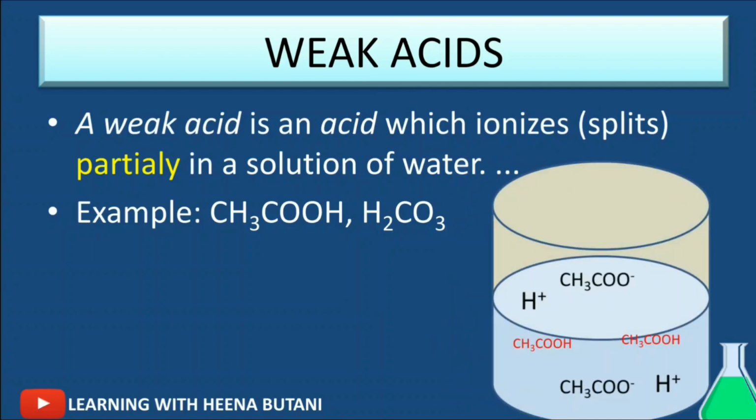Here you can see it is aqueous solution of acetic acid. The molecules given in red color are unionized or they are not split into ions, and few molecules are ionized in the form of H plus and CH3COO minus. So this acid dissociates, but it dissociates partially in its aqueous solution. So we can say it is a weak acid.